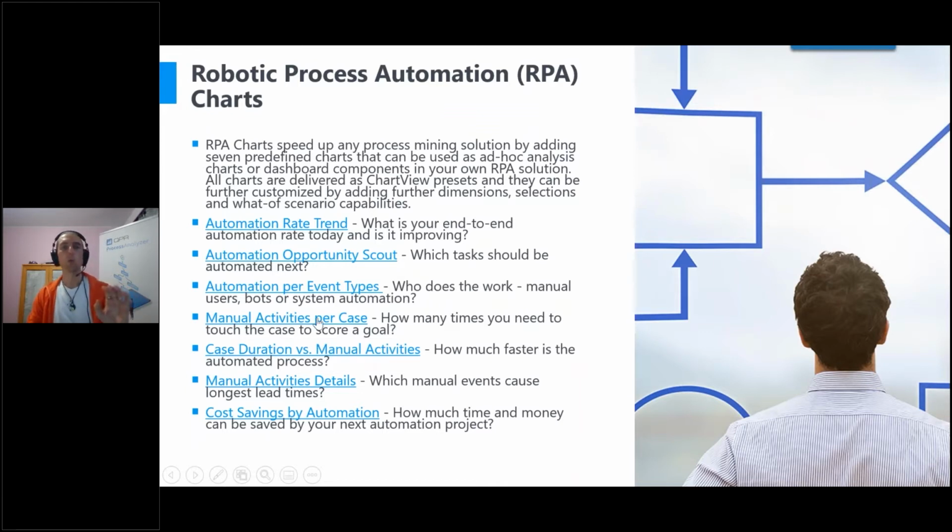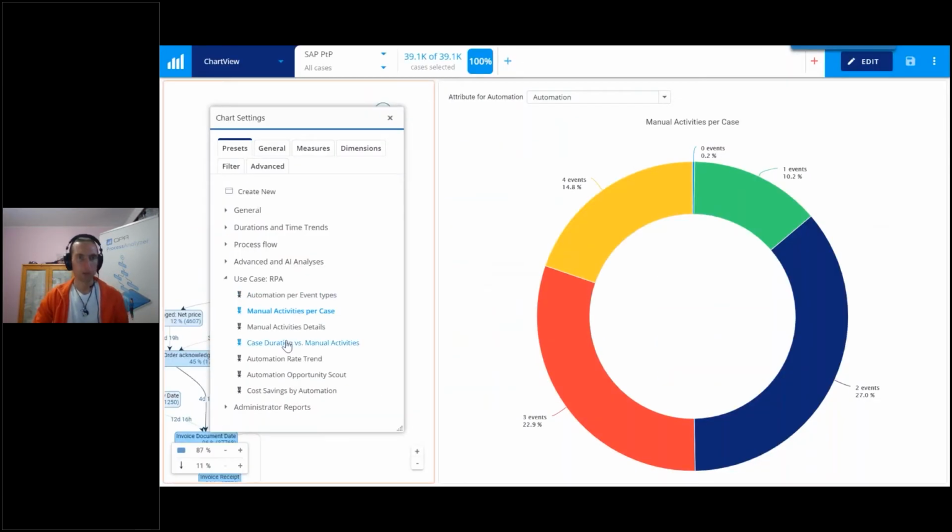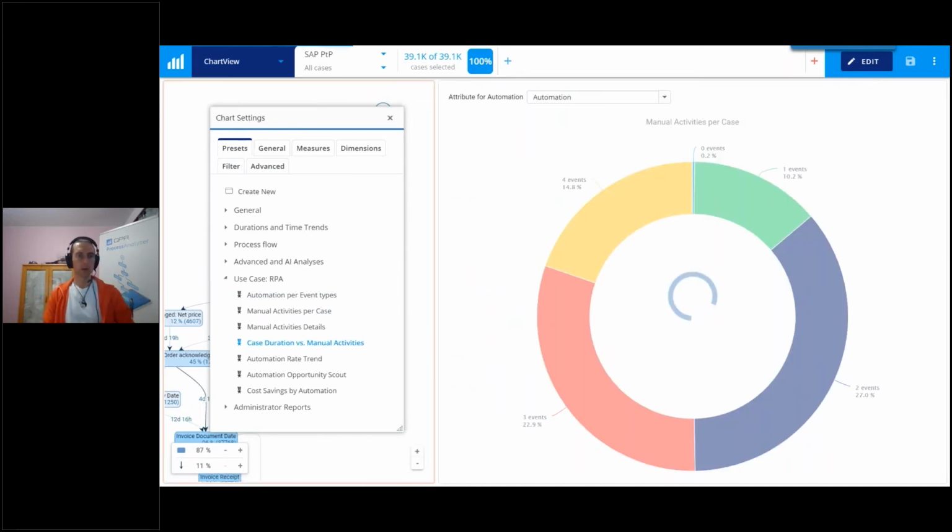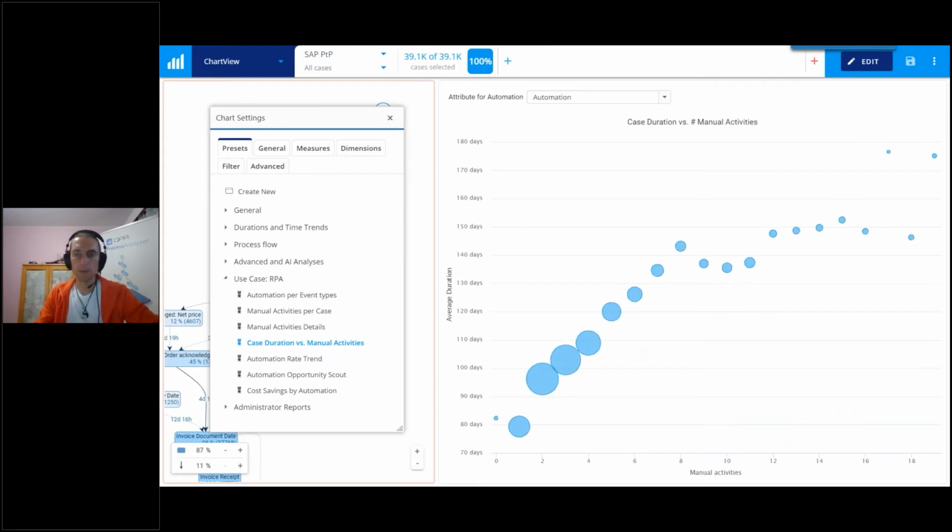Another question is, what is the effect of those manual activities? So the case duration against the manual activities is showing precisely that. It is a preset where we see the manual activities. In the previous chart, it was limited only to these top 5, so 0 to 4.